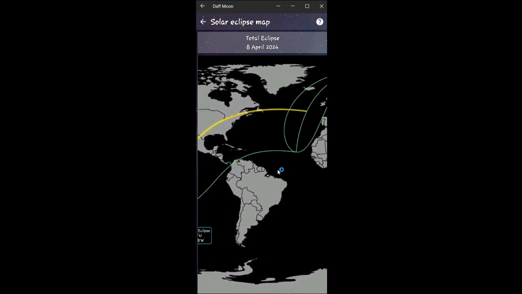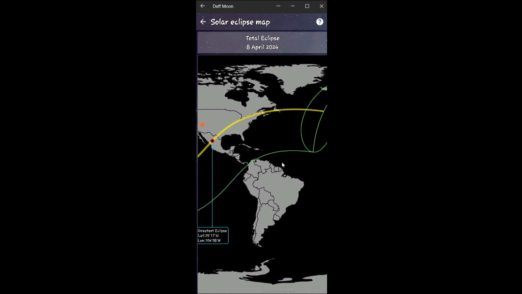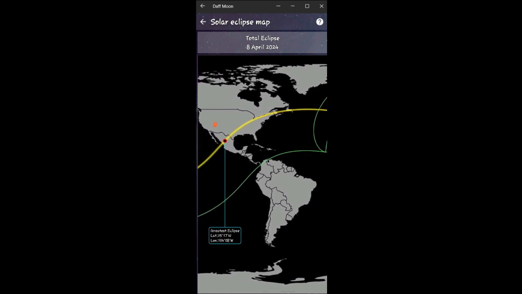Now somebody asked me why it starts in Mexico and then goes this way. The sun's not going in that direction. It's just the shadow of the moon. When the sun and moon are coming across here, it's the shadow that begins over here while they're setting.